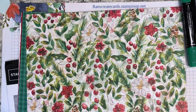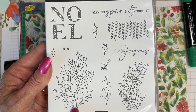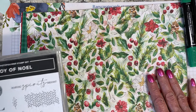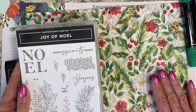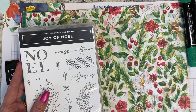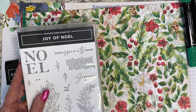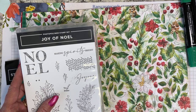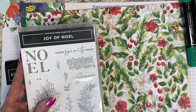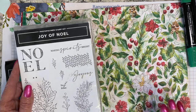We are going to be stamping and using this element from the stamp set. I had to figure out how to color it with the stamping blends so that it would blend in with this paper. Because the very first time I went to color it, looking at the back at the colors — the mossy meadow, the shaded spruce — when I colored it, it just didn't look right at all. So I kind of figured out a method for making it blend and not look so odd, because if you try to color it straight, it's just not going to work.